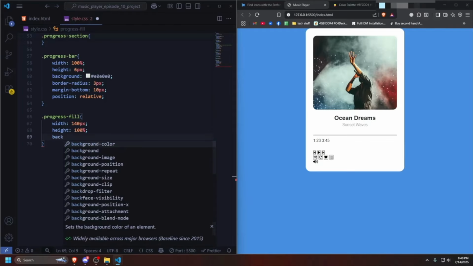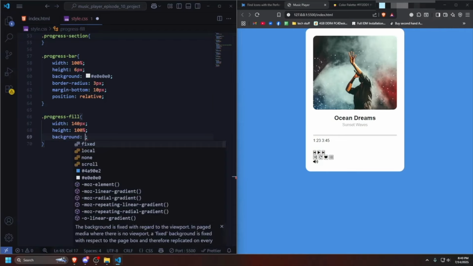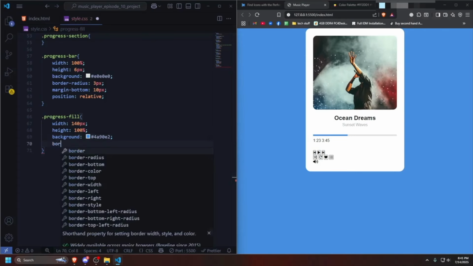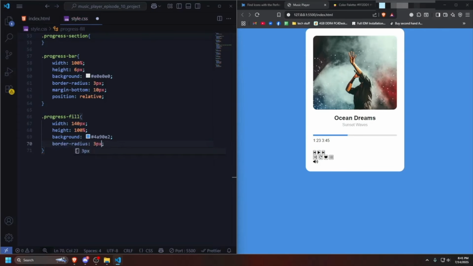I'm going to give a background of kind of a blue, so this will be 489082. This is basically the color code for blue color. So as you can see, you can already see the actual progress bar getting made. Also give a border radius for this, same as that, so this will be 3 pixels. Also give a position relative to it, so it can stay relative to its original position.